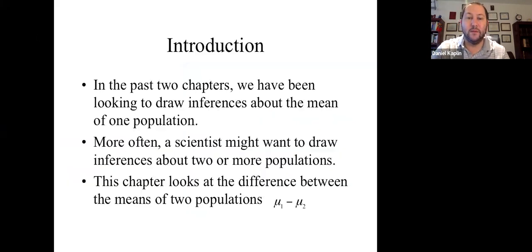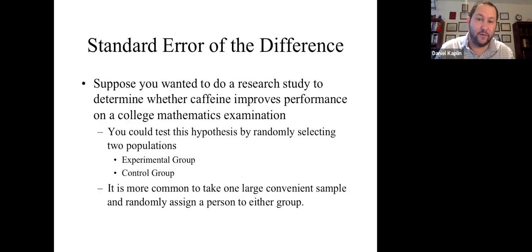All right, so as we have noted, in the past couple chapters, we've been trying to draw inferences about a mean of one population. Now, it's possible that you could be trying to draw conclusions about two separate samples or two separate populations. So when we talk about an independent samples t-test or independent groups t-test, we're going to compare two separate means from one another, and it might look slightly different, right?